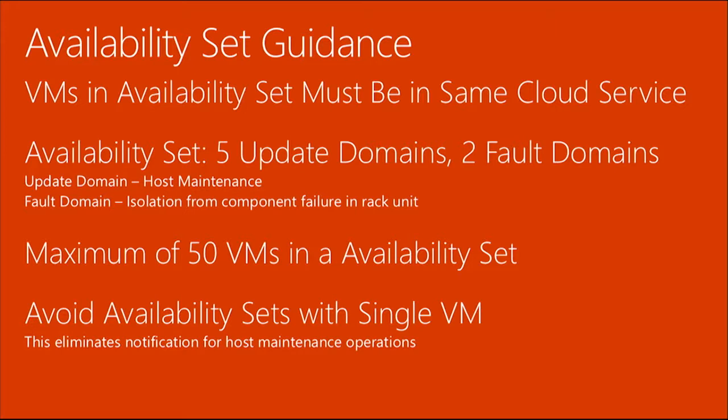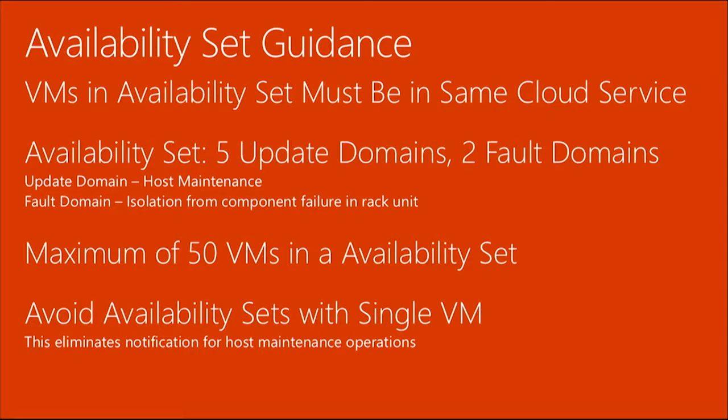And one of the reasons why you'd want to avoid the availability set is that if you have a machine that is really a single instance, there's nobody else to back up that machine. If you put it outside of an availability set, which is what we call our single instance VMs, those actually get special notification before any update is done on those virtual machines. And so if you do not need to be in an availability set, then it's best to not be in an availability set. Although if you do need to be in an availability set, you absolutely want to be in there.